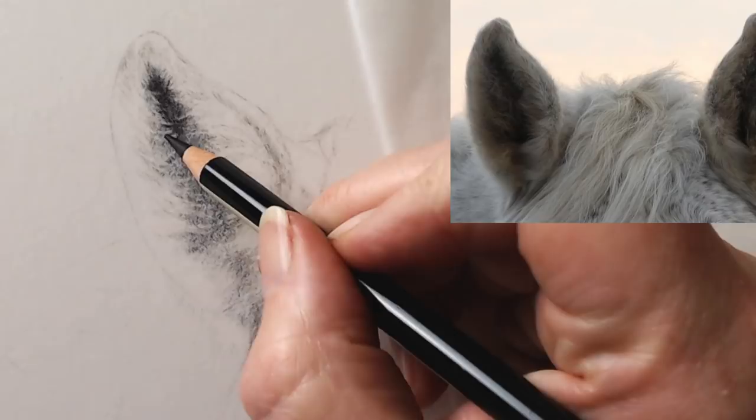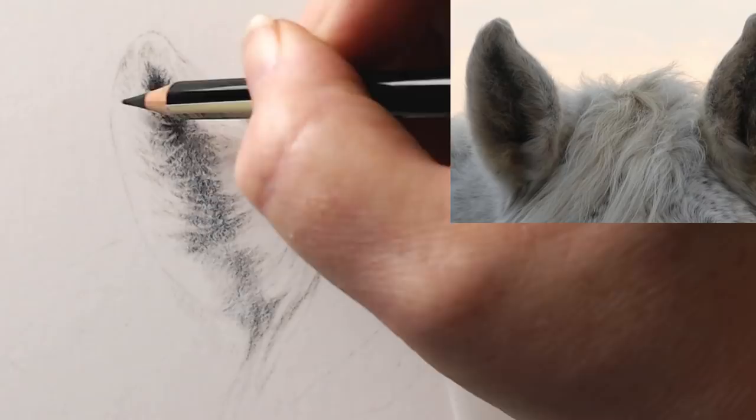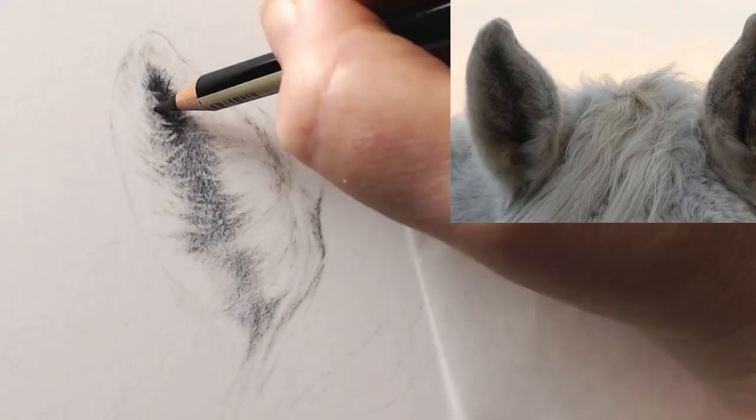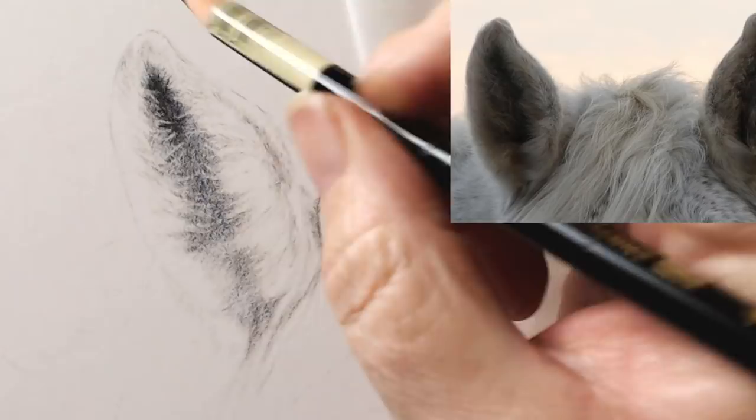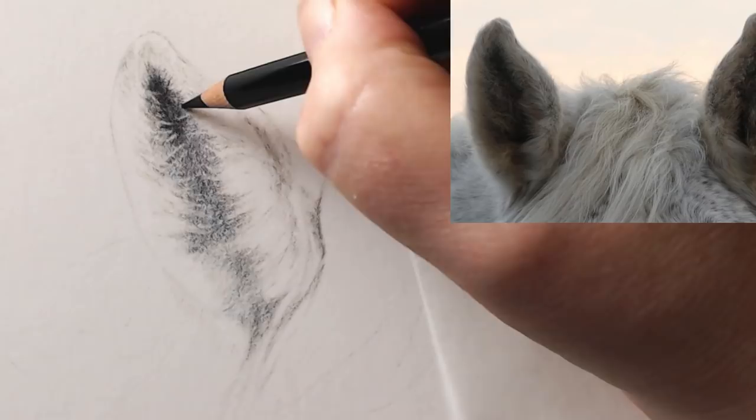Okay. And another thing that I tend to do as well is I don't go far enough out. I sometimes find it hard to judge how far to go out, which is where the measuring tool and everything comes in, because I don't have all of the lines and everything plotted in from before. So that's something to just watch as well.